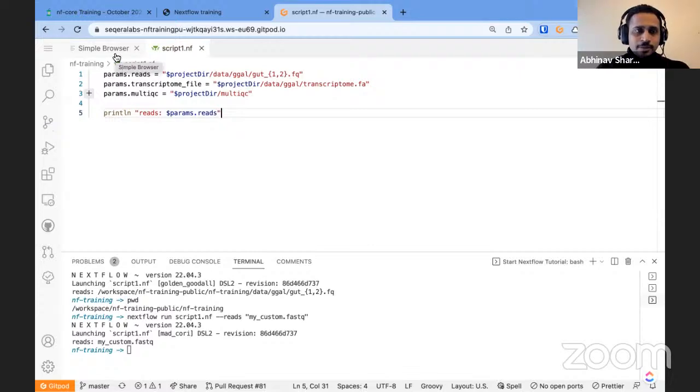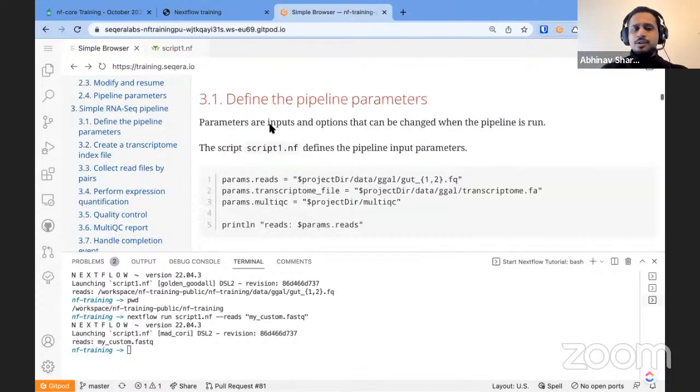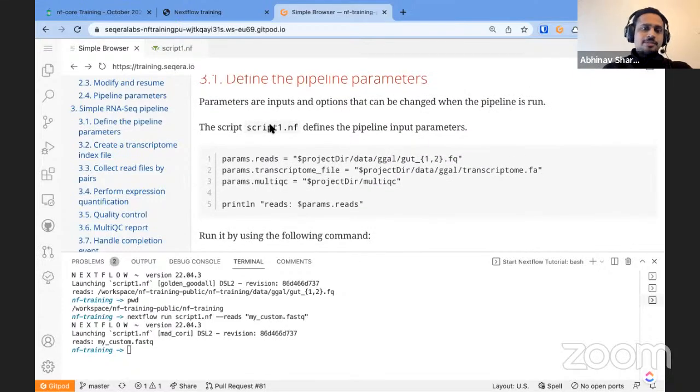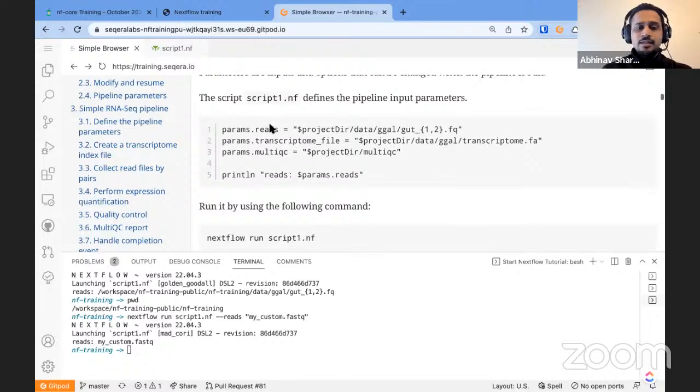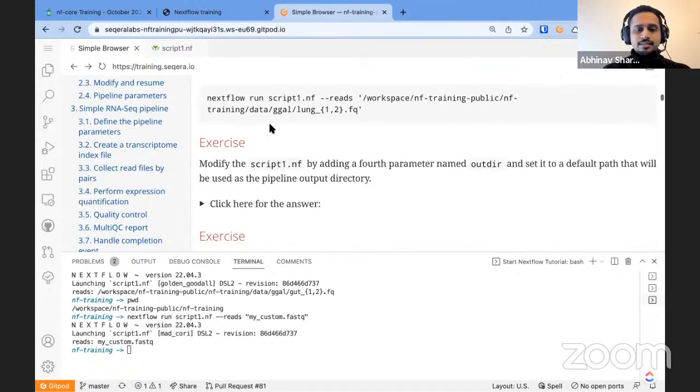After the first script, just a quick note about all of these scripts and sections: the first script talks about parameters, but it has a corresponding section in the training documentation. We have just covered this section. However, almost every section has a couple of exercises.